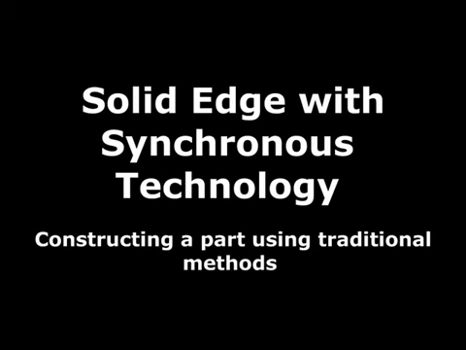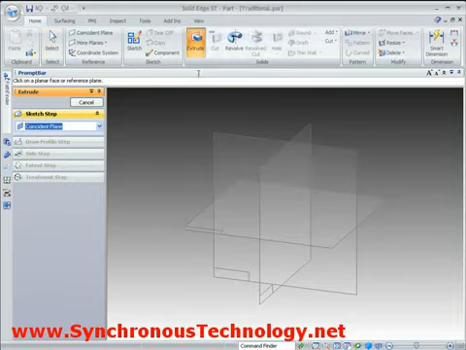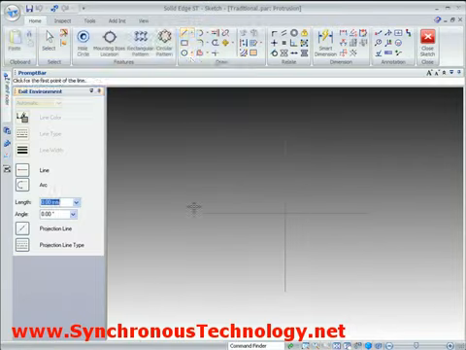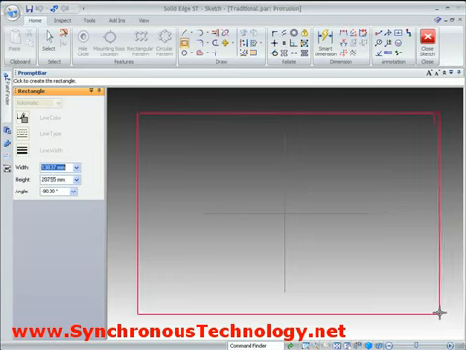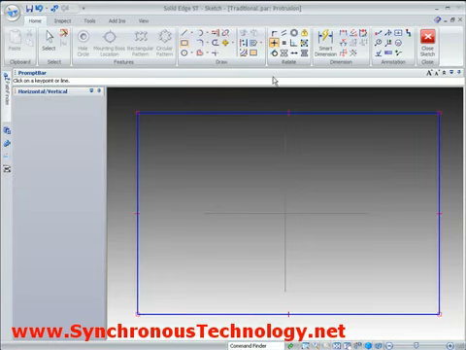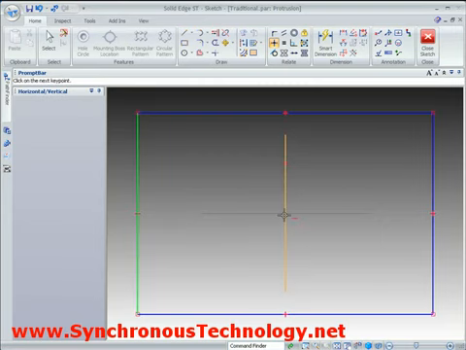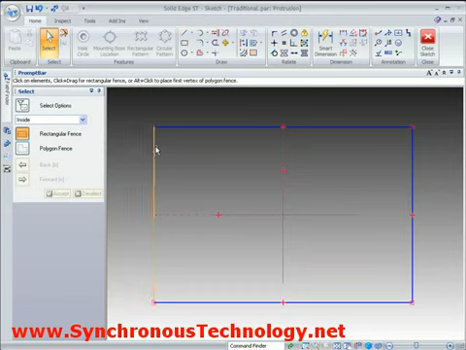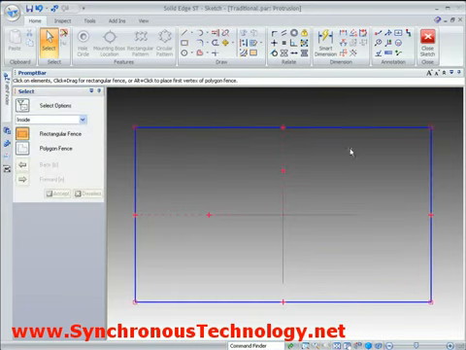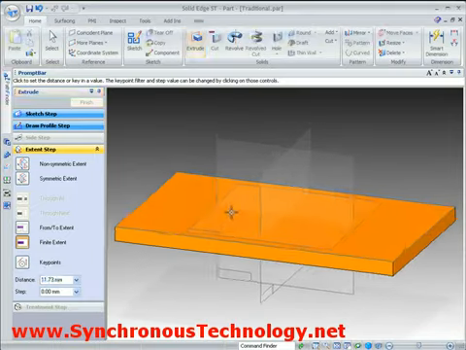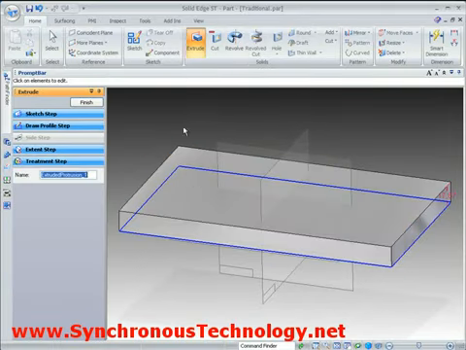Let's start by taking a look at Solid Edge working in a traditional history-based method. Here we use the technique of selecting the feature we would like to create and then generating a profile for that feature. In our example here with the rectangle, some alignment constraints will ensure everything stays symmetric about the centre of the part's origin. Once this is finished, we can define the extent we require and create the 3D geometry.